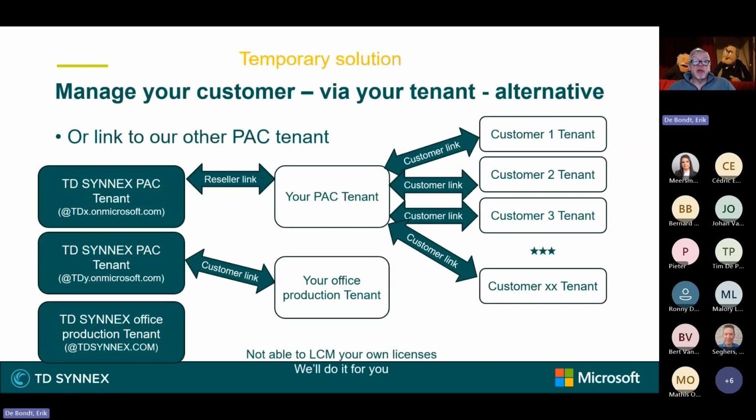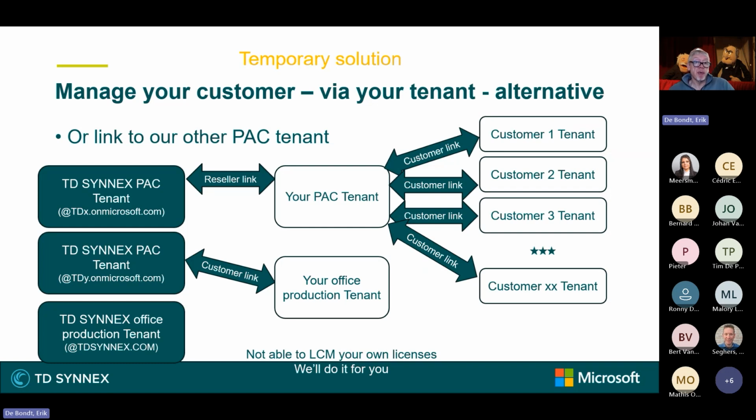We have an alternate scenario. If you say, oh, creating a new tenant, I cannot do that in 2 days, we might, depending on the bandwidth we have available, move your production tenant to another partner center tenant that we have at TD SYNNEX. It's a temporary solution. You will need to go to the two tenant setup. There is no way around that. We can do this as a temporary solution for a couple of weeks to gain time, basically, to have your production going on and still be able to purchase new licenses.